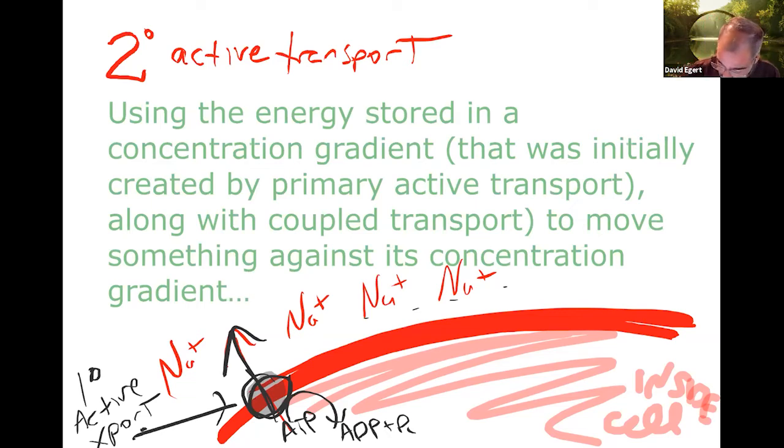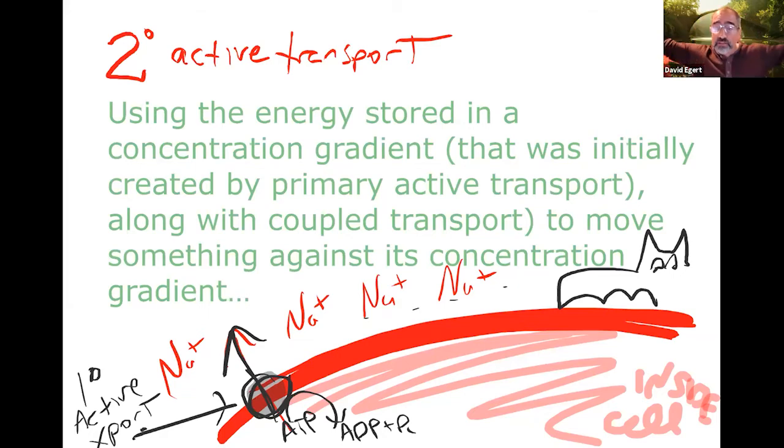So we have lots of sodium outside of the cell here. And now there's a sodium concentration gradient. And I talked about in the very first week of class, one of the ways we store potential energy is in a concentration gradient. Again, I'm going to personify it, but sue me. Sodium wants to come back in. We've got lots of sodium outside, not so much inside. It wants to come back in. And if you give it a chance, it will come back in.